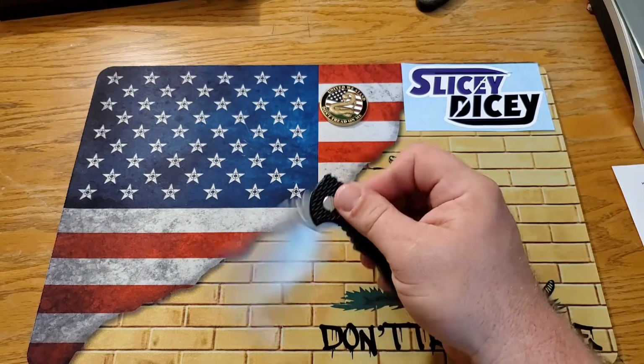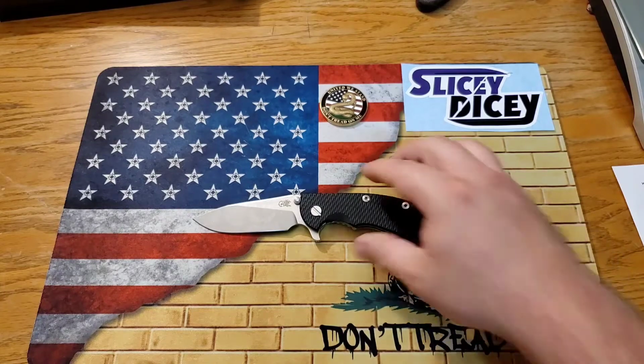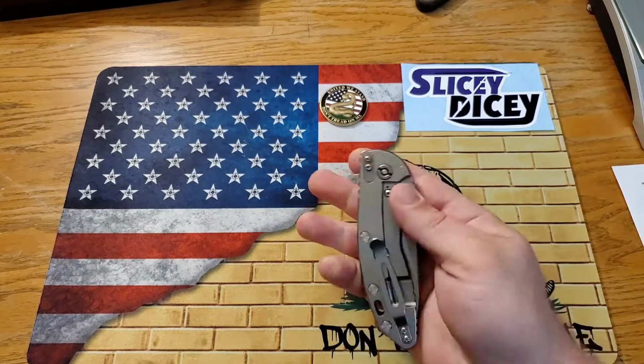Now, remember everybody, this is my opinion only. I'm not an expert. I'm just a knife guy, knife enthusiast, knife lover, and so I'm just giving you my opinions. There's a lot of diehard Hinderer fans out there and a lot of diehard other fans out there. So remember that it's just my opinion. I am not the know-all, end-all of knives. And I feel like this is an absolutely wonderful hard use tool that will last you for a very, very long time.